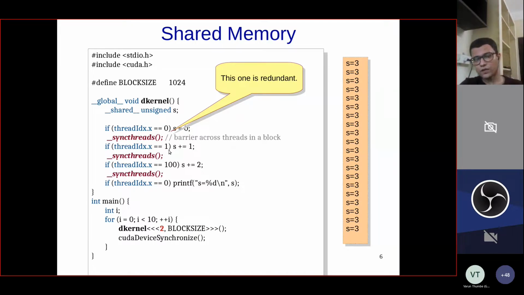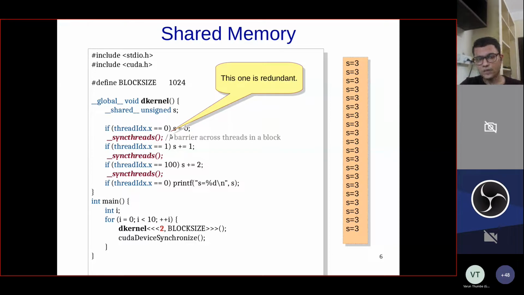If we follow this execution flow, the output that we'll get is deterministic, which is 3 again. So the first sync thread is not needed because of the lockstep execution. The way that warp threads execute is lockstep, and due to that, we don't need this first sync thread.